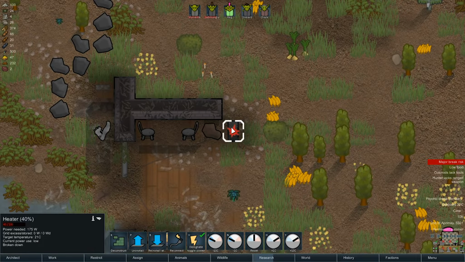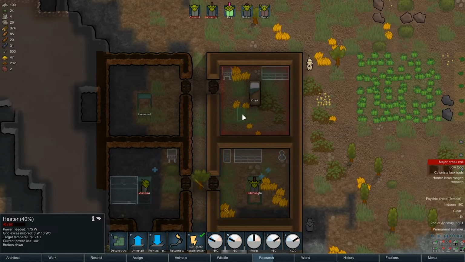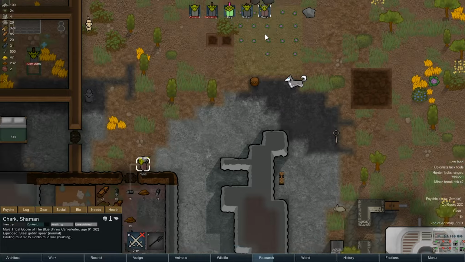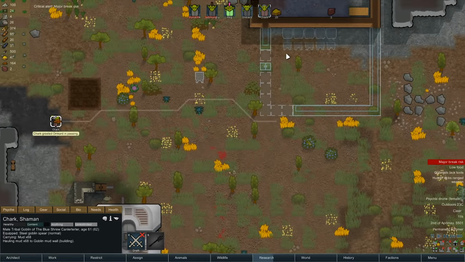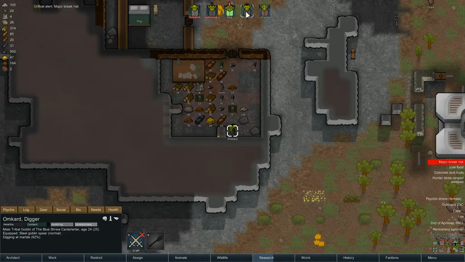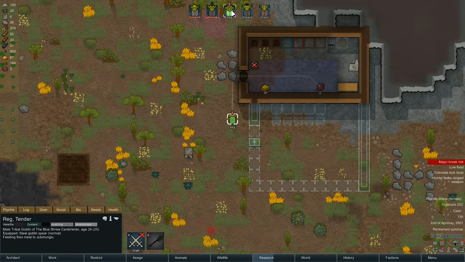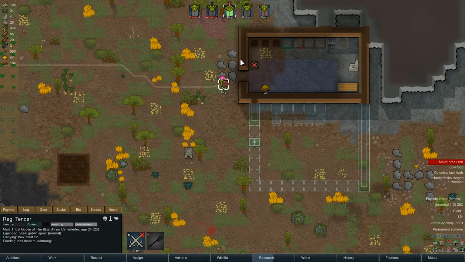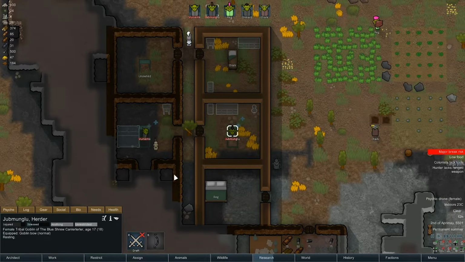Okay, that's getting moved. That needs moving as well, that heater, so we'll move that over here. Right, Chark. What are you doing? Hauling mud. Right, so he's finishing off building these walls, which is good. That's something that needs doing. What are you doing? Mining. Sort of important. It's not super important at the moment, but I really need someone to help out with the hunting.